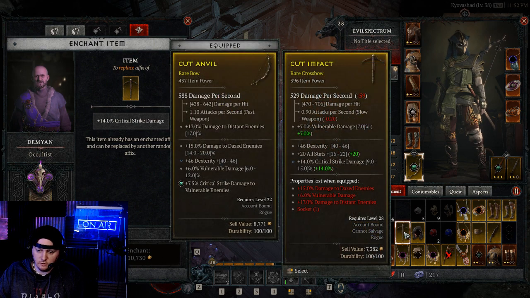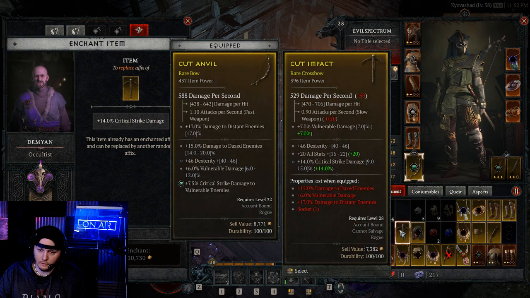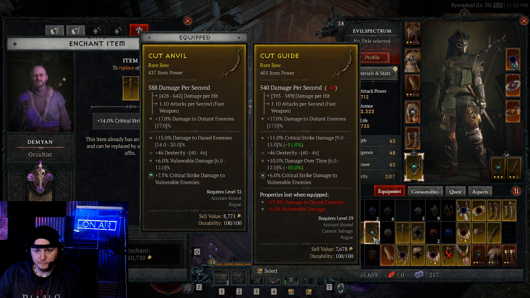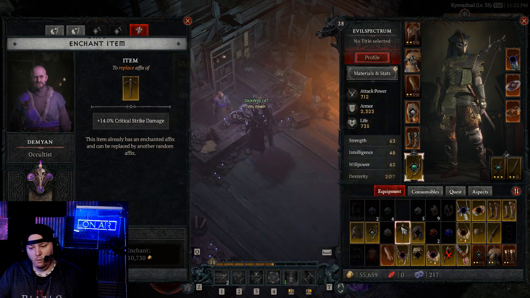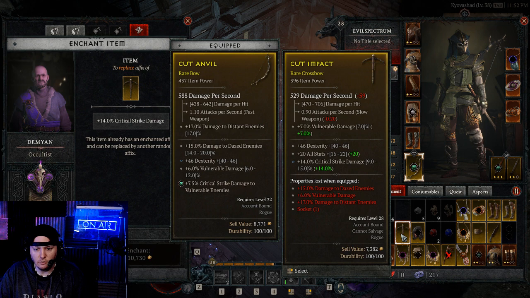Okay, so I have a question for the Diablo community. Somebody help me understand this. I'm trying to figure out what bow I want to throw on, a crossbow. I think I've got the one I want, but this new one I found, just looking at it briefly, I was going to pretty much delete everything, but then I was like, ooh, I get more vulnerable damage, so I think I'll go with that maybe.